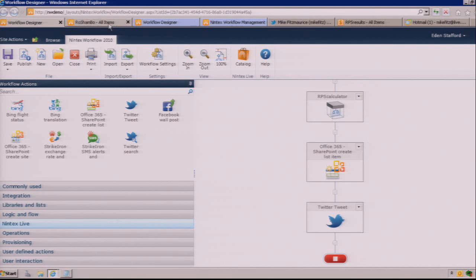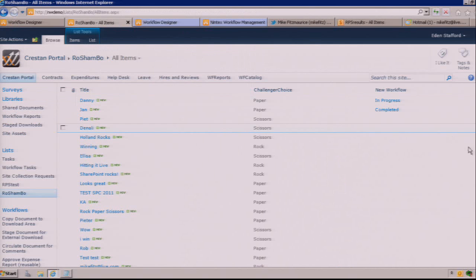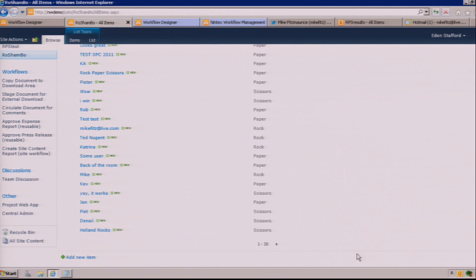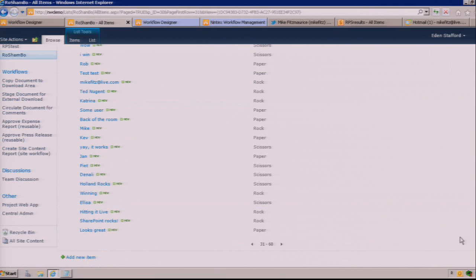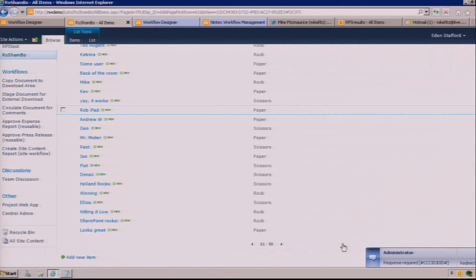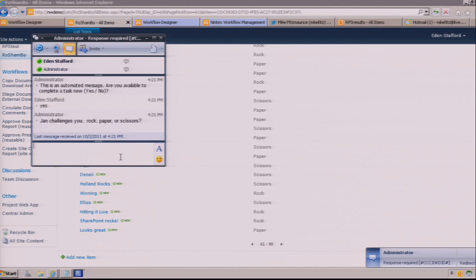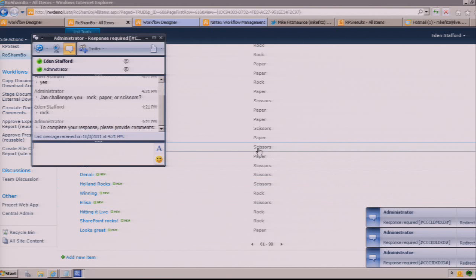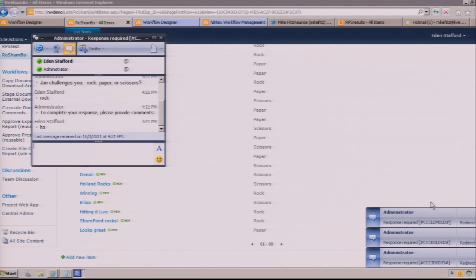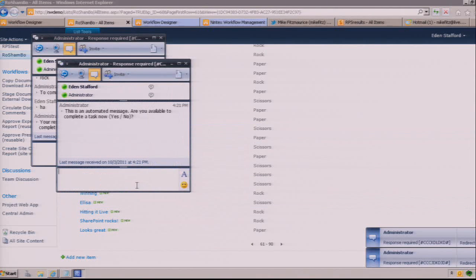I've got a whole workflow here, and now, because I have said that it runs automatically, would somebody please hit me with a new challenge? Whoa, I've been getting a lot of response. Okay, yeah, I'm ready. I've got more. Great. Jan, yeah, sure, Jan, fine. Rock. Ha! Okay. Oh boy, I've created a monster.